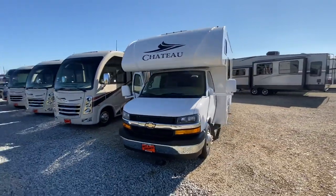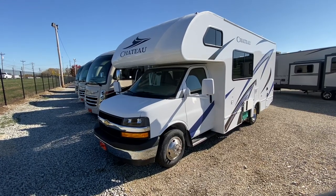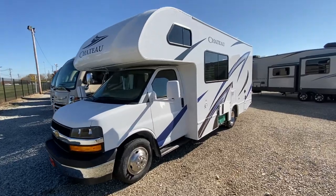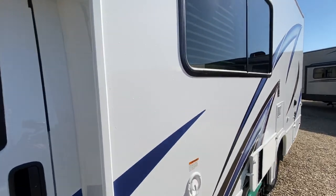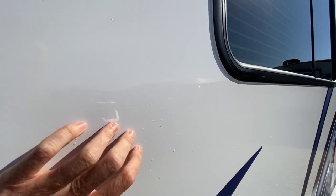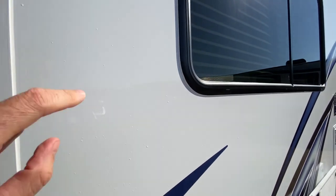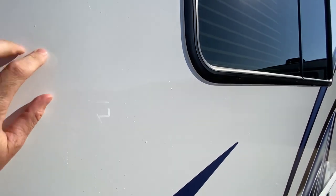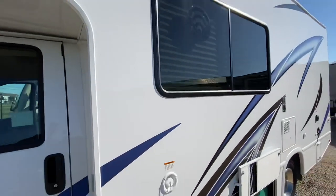This is an all-white Chateau built by Thor, the largest producer of RVs in the United States. The finish on this is a gel coat finish, so what that means is you do not see the individual fibers in the fiberglass — it's a nice smooth clear finish. That's a big deal when you go to clean it, because the dirt runs off with just a little bit of soap, compared to where you have the individual fibers and dirt gets caught in those fibers.